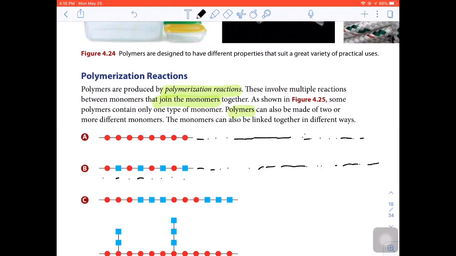It's got to repeat. Now, down here I can see I've got something which has got 3 parts to it, coupled to something blue that's got 3 parts, coupled to something red that's got 3 parts, coupled to something blue, and again you can see what the pattern would look like as it continues to grow. So that's a polymer too. So all of these polymers are made using polymerization reactions. The reaction is what glues the monomers together. It's what joins them together.